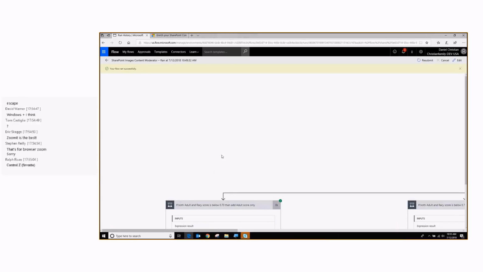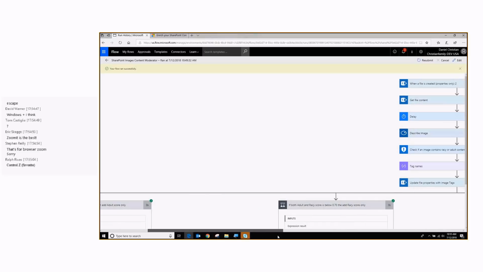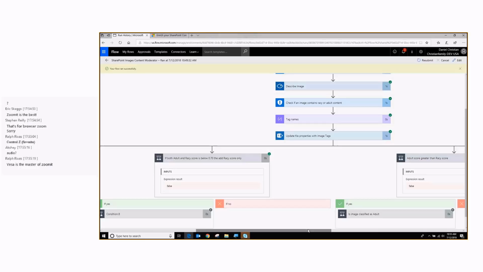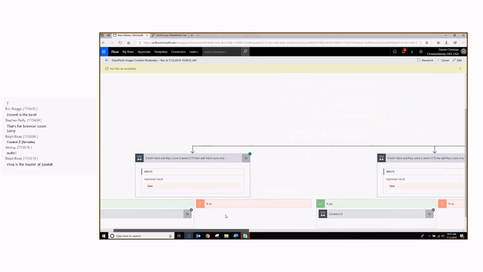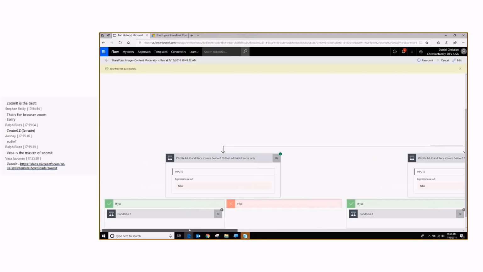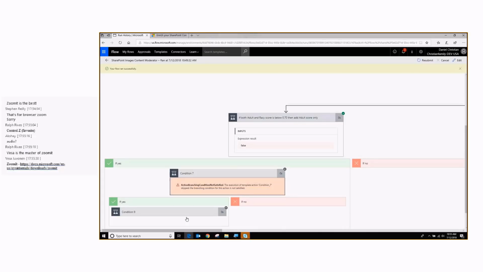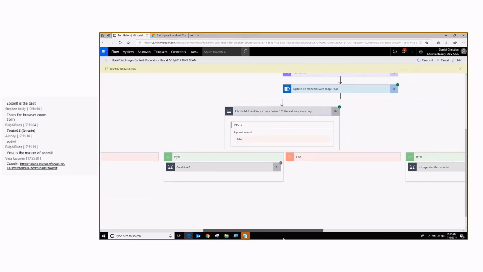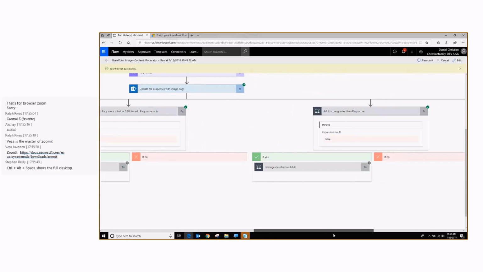Cool. So after that, one thing that I'm doing on my flow side is I'm going ahead and updating the files, just to make sure that at least the tags are there on that library. But then, regardless of whether it is below that 70%, I go ahead and at least update some of those tags and that information into that SharePoint list. That's all that I'm doing over here. If it's below 70%, go ahead and add those tags to that SharePoint list because I want to keep a notification of that.